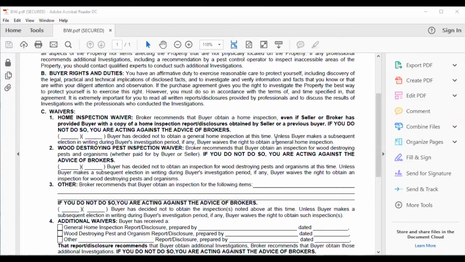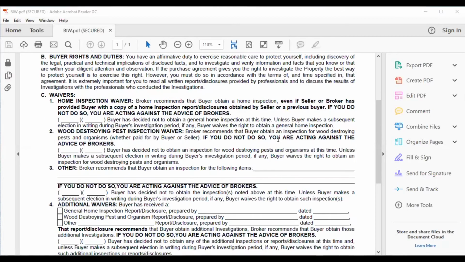If you happen to be with them on the property and notice that maybe the roof looks like it's in poor repair, you could suggest to them that they obtain a roofing inspection. However, if they choose not to do so, you would merely notate that in C3 and have them initial below.